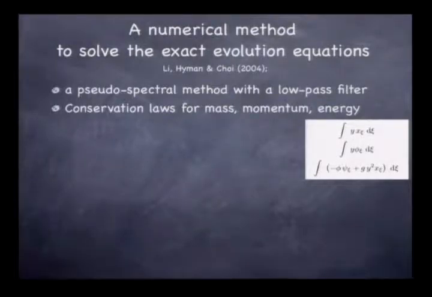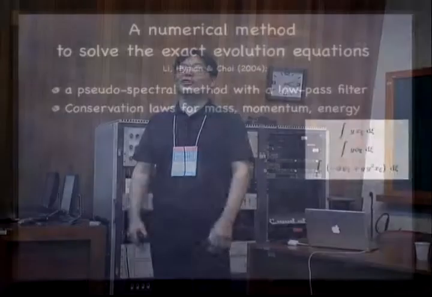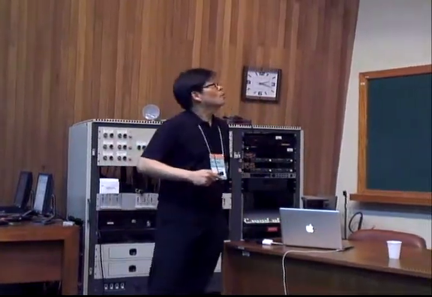The details are here. And also, this system should have conservation of physical quantities like mass, momentum, and energy. And we always monitor the conserved quantities when we solve the system numerically. When we did this work, we were not interested in capillary waves at all, okay? We were interested in gravity waves, in fact, long gravity waves. But we want to validate the numerical code. To validate the code, the easiest thing is to put the exact solution into the code and see how the exact solution evolves. And that's what we did.